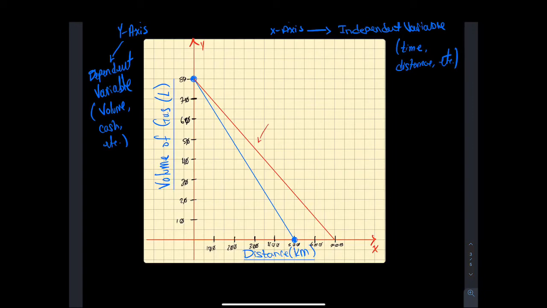The question I'm going to ask you is, which of these two lines did I lose fuel faster at? Which of these two lines does it look like I lost more fuel at? Well, with your intuition, you might be saying, hey, the steeper line looks like you lost fuel a lot quicker than the red line here, where you lost it at a slower rate, right? So wait, what about this one?